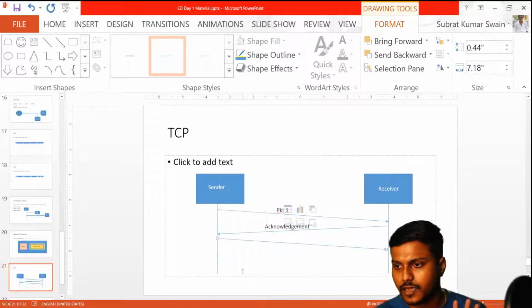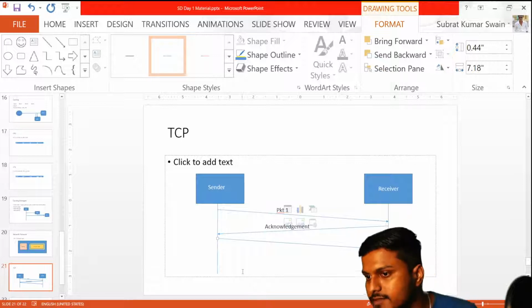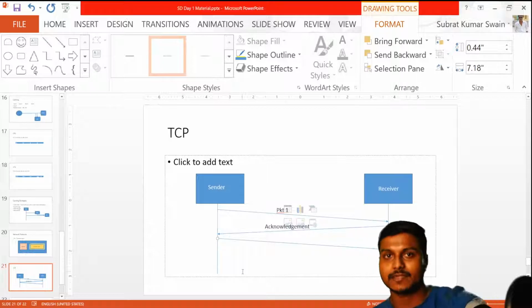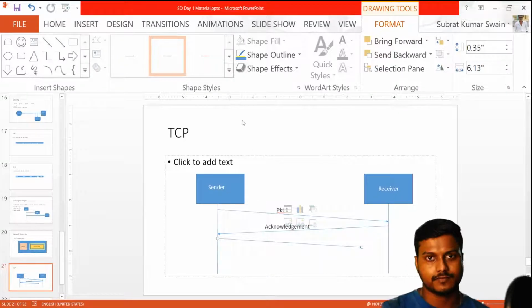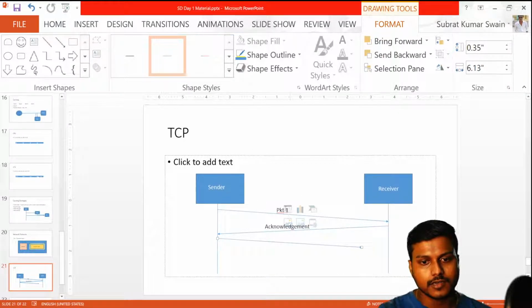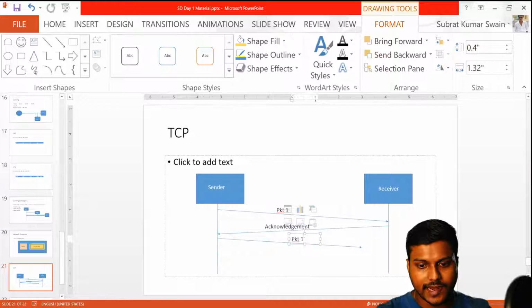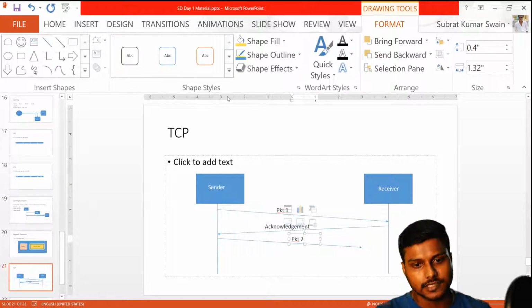Got it, guys? So after it receives acknowledgement for the sent packet, it will send the next packet. Got it? Let's say here one of the packets could not reach the receiver. So let me just write it, not to confuse you. This is packet 2 which the sender was trying to send, but it could not reach. How can we show it did not reach?